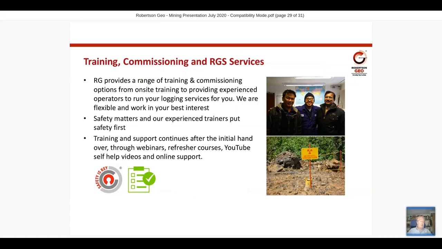Obviously, when we sell equipment or we're on site, we want the client to be able to be up and running very quickly. So typically, we can get a good field hand, a geophysicist with field experience, up and running in 3 days with a borehole logging system on site. We typically send out a commissioning engineer and conduct a combination of classroom and hands-on training, including troubleshooting, how to obtain the best data, things to look for when the data is coming back, recommended logging speeds, what to do if you get stuck, all sorts of issues which are covered in the training.